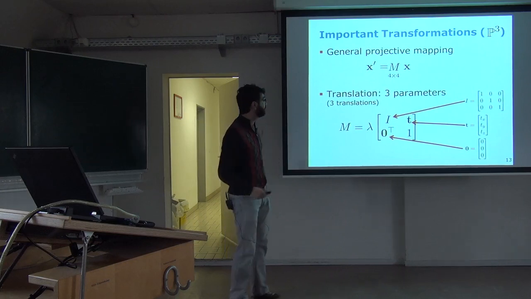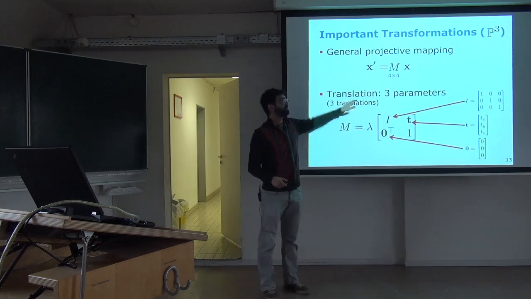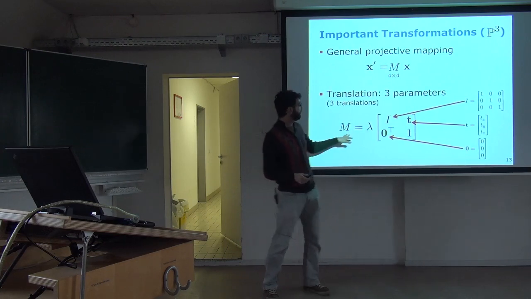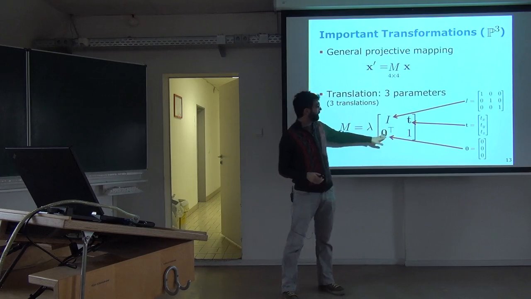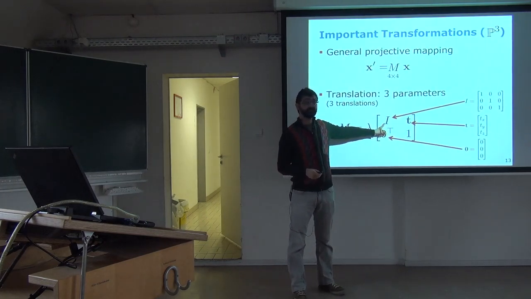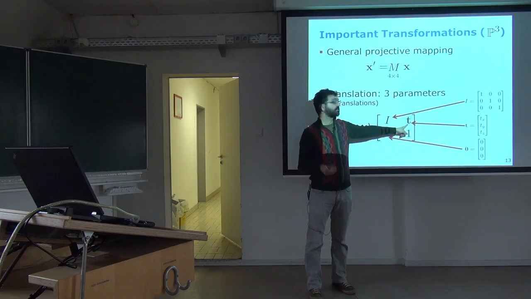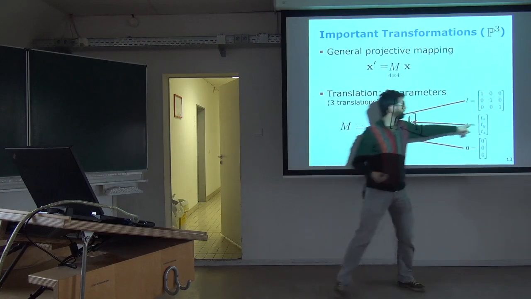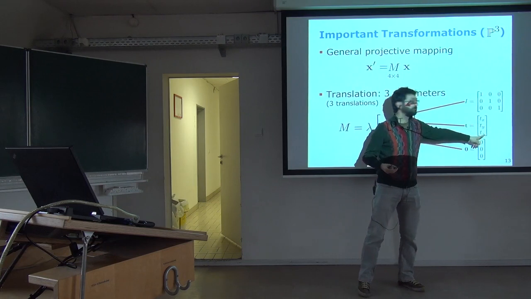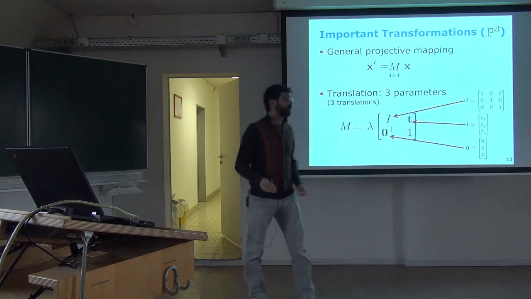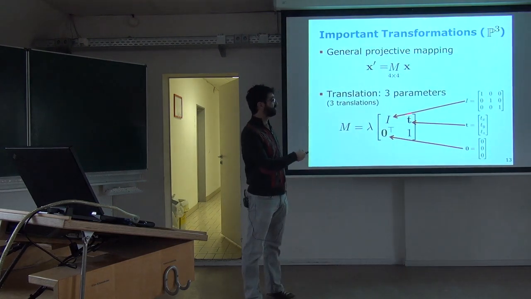And if you want to do a translation, so we just take a point and we want to move it in the space, the transformation matrix has this structure. It has an identity matrix on the top left. It has your translation vector. So let's say I want to move the point 3 meters to the right and 2 to the left. This will be something like 3 here, 2 here, and since there is no translation on the z, I keep it 0 there, okay? So we just put the translation vector here.